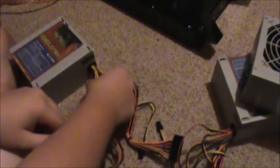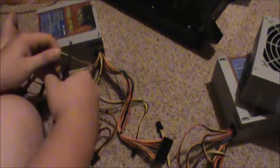Coming out of the box, you can see we have all these yellow cables. Oh, should I do this? Oh well, I already bought them. We have all these yellow cables, so what you're gonna do is just snip. Oh, there goes my warranty.